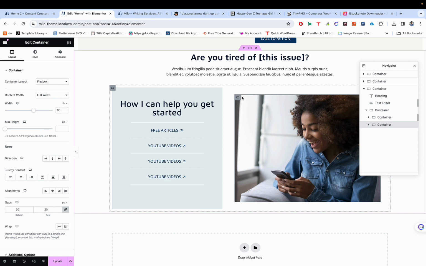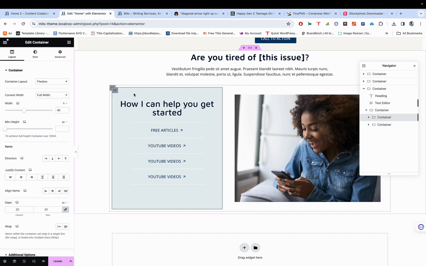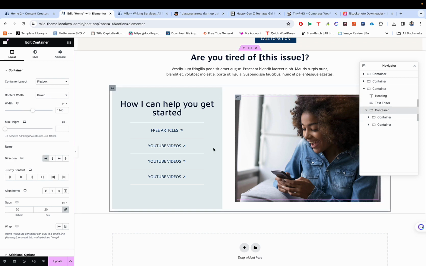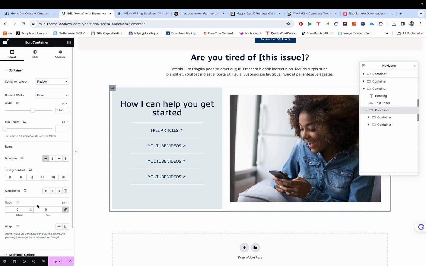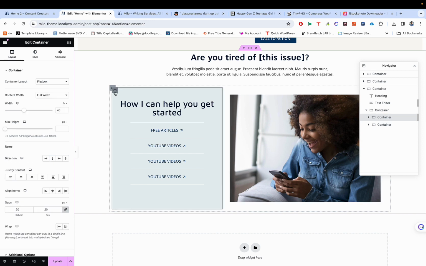And remember, the reason why this is like this is because we added a margin, which is the space outside the element. Now we want to make the margin on the left a negative value so that it can come and overlap part of this. But before we do that, let's reduce the spacing between these two containers. So I'm going to click on the mother container and come here and give it 0 so that there will be no space. The only space we have is the space that occurred as a result of this margin that I added to this photo here.